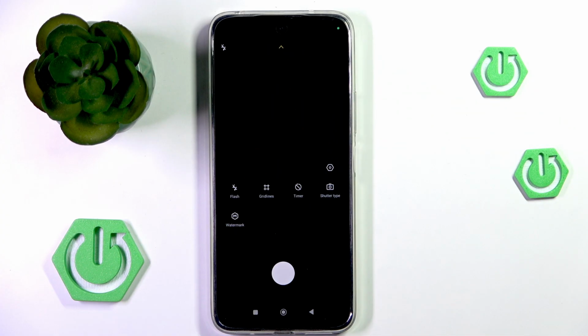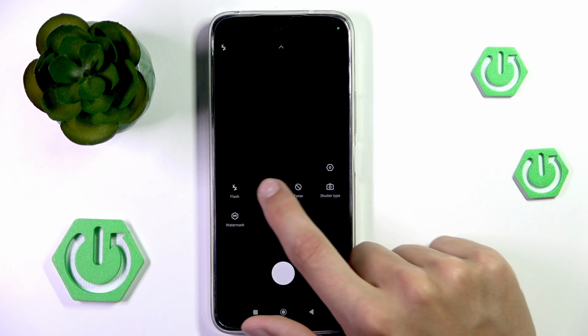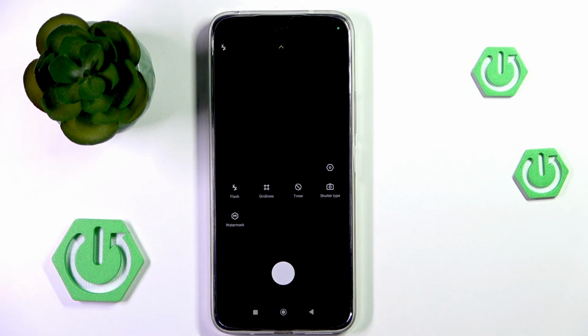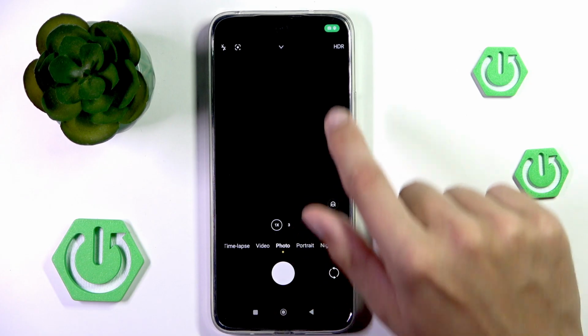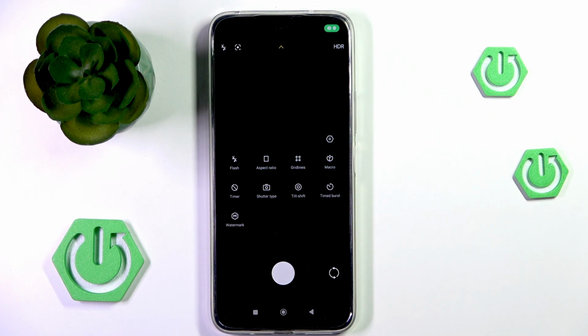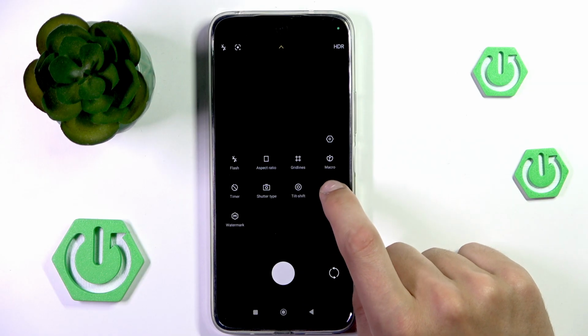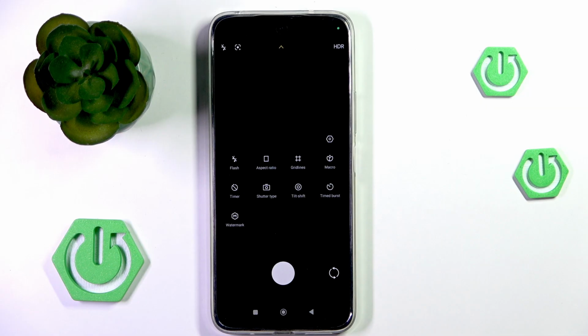As you can see, you can still use the different shutter types, the grid lines, as well as the timer and watermarks, if those are the things you want to use. But as compared with normal photo mode, you can see there's no tilt shift, there's no timed burst, and there's no macro because they use a different camera.